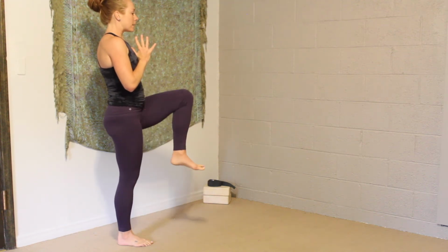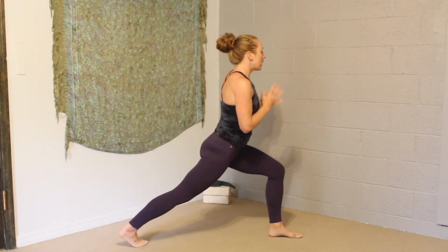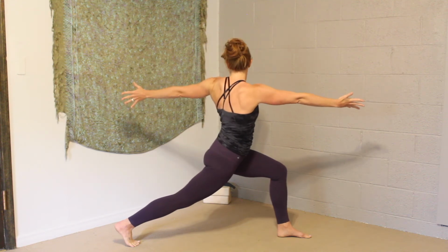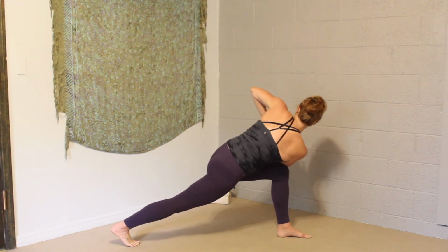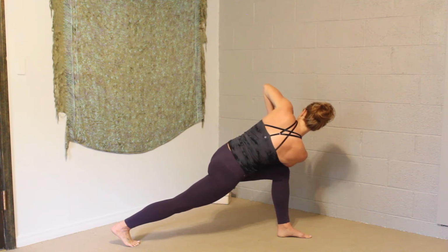Left knee out in front. Straighten that left leg, step forward. Crescent lunge. Inhale, open the arms. Exhale, twist to the left. Stay here or bring hands to heart center. Stay here or hook your right elbow toward the outer left knee.